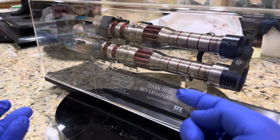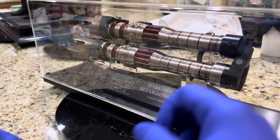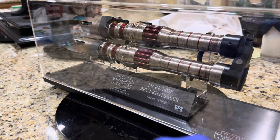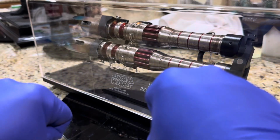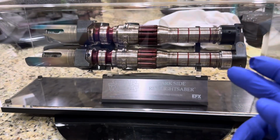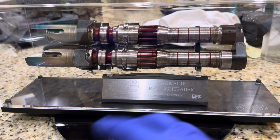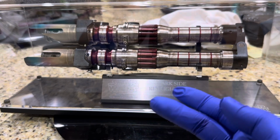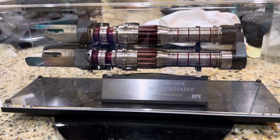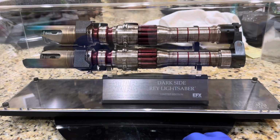It has to be hinged. And then when you're ready to use it, you simply snap it into position so that now you have kind of the long version where you can grab it with both hands. So I quite enjoyed the hinge portion. And if you don't unhinge it, then you have essentially a double lightsaber blade. And that could give you maybe extra power or extra striking ability.